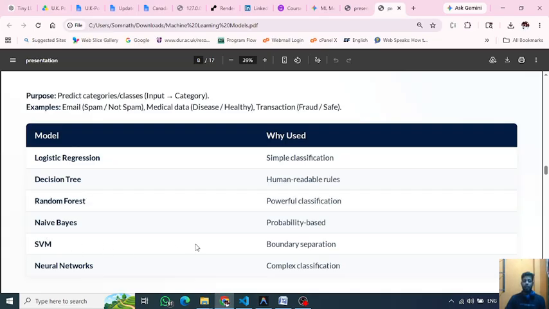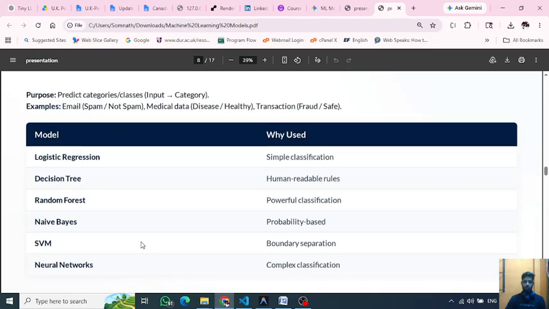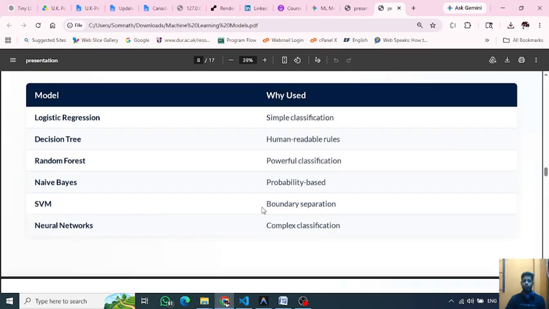Naive Bayes, which is probability based. You can remember the previous tutorial discussed Bayes theory and probability, right? Actually, it uses Bayes theorem to predict the output. This is SVM, which does boundary separation.